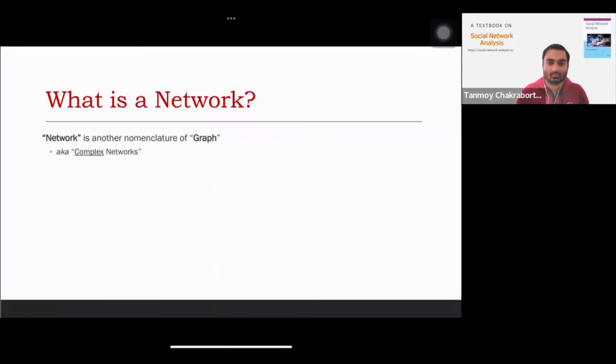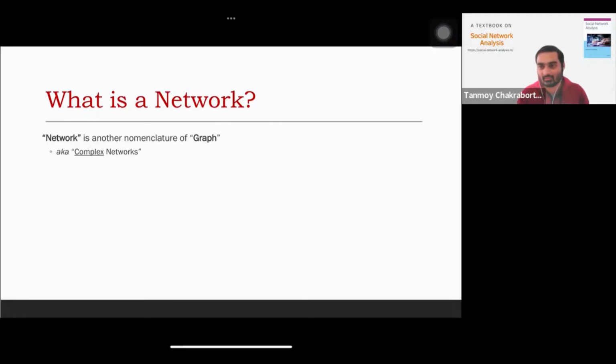Similarly, think of the World Wide Web, right? In the World Wide Web, you have hypertext, you have different web pages, and web pages are linked through hyperlinks, right? If you think of the entire World Wide Web, it is so complex that you won't be able to understand how things happen in it in general. Okay, so these are all complex systems.